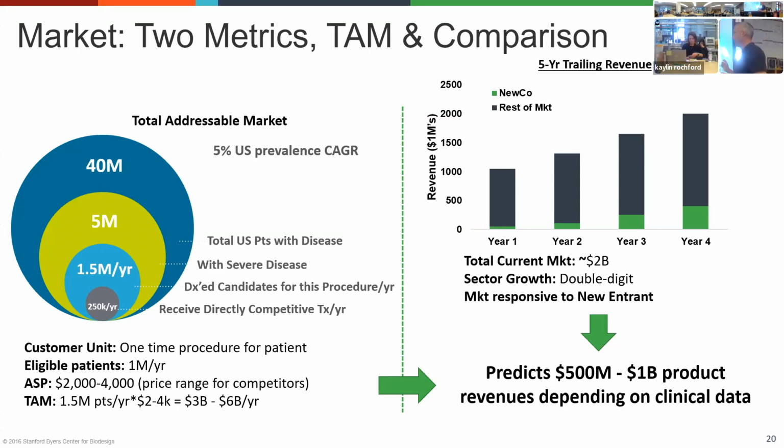to treat that. And then within that, there's a subset of those patients that are diagnosed and are eligible for this procedure. We'll consider this procedure in a given year. And then within that, there is a subset that gets a treatment for this. So one of your competitive treatments, since you're not on the market yet, they're getting one of these. And depending on the market, the other solutions may be more or less meeting the clinical needs.